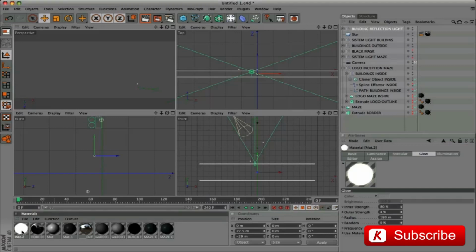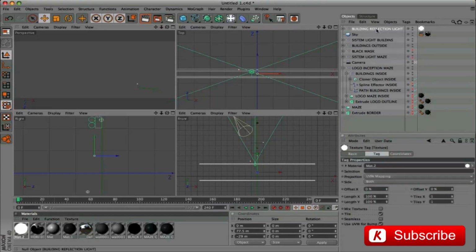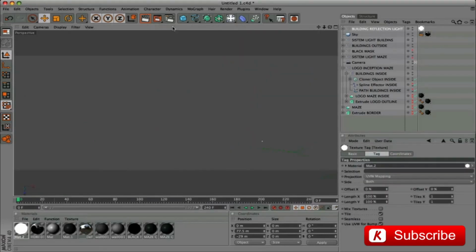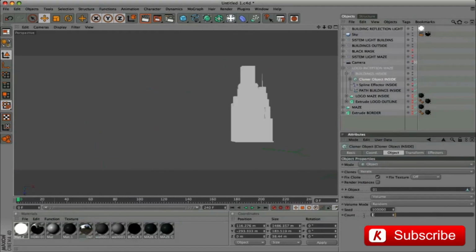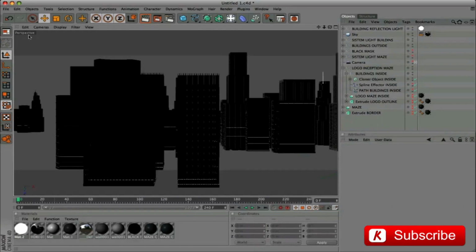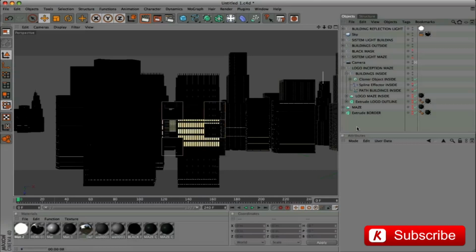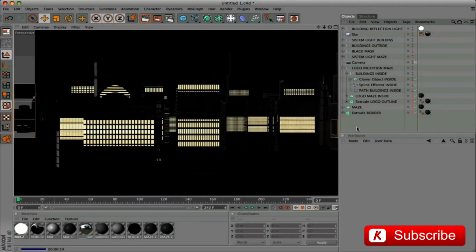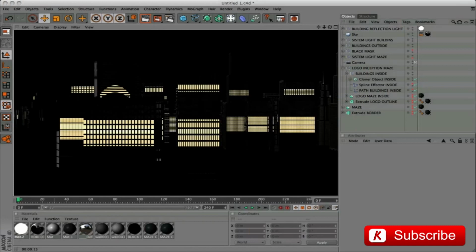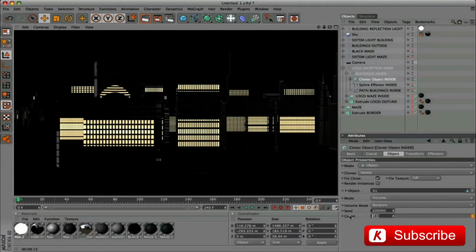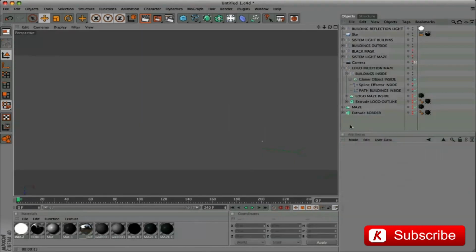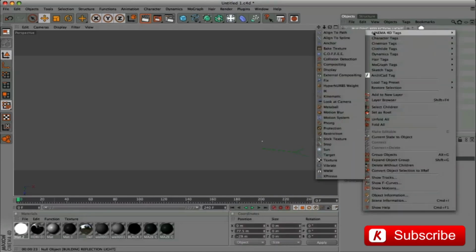We apply this material on our 2 cylinders, and view a render. OK, very well. Our cylinders create the illusion of indirect lighting. Very important to apply the compositing tag to the 2 cylinders, with disable seen by camera.